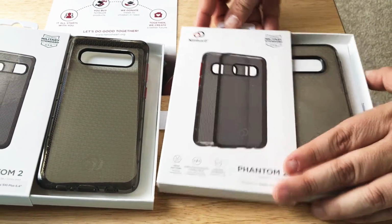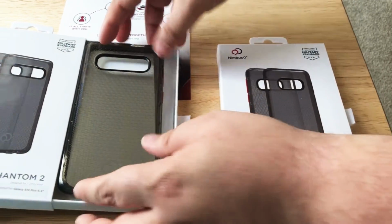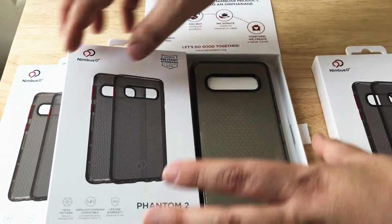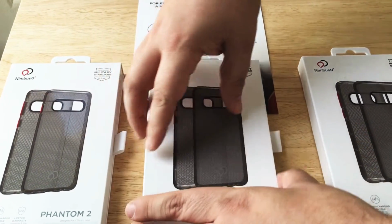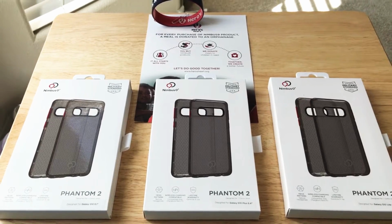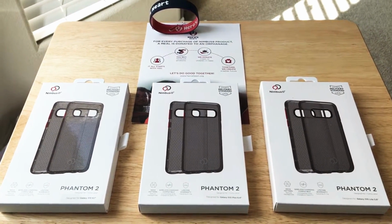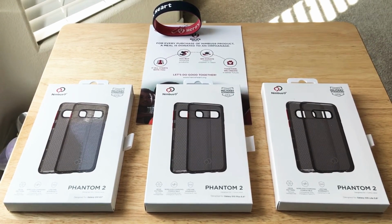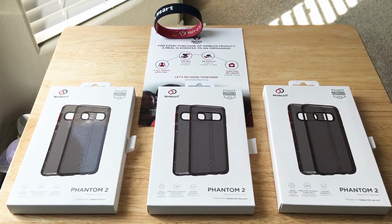So these are all made by Nimbus 9. We like the smoke coloring, and that it's compatible with wireless charging as well. So you have three cases here. Galaxy S10 with 6.1 inch screen, Galaxy S10 Plus 6.4 inch screen, and the Galaxy S10 Lite 5.8 inch screen from Nimbus 9. Thanks.